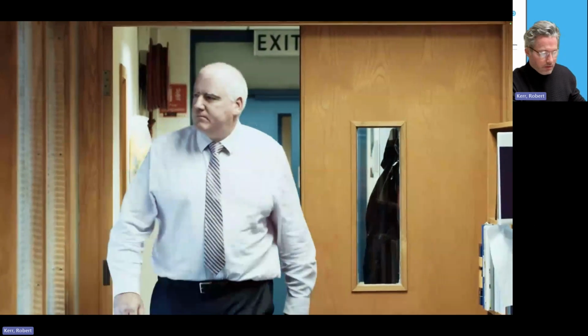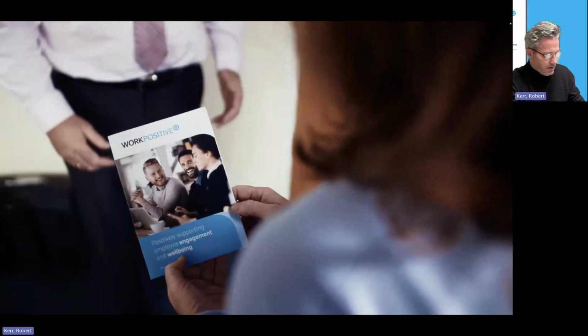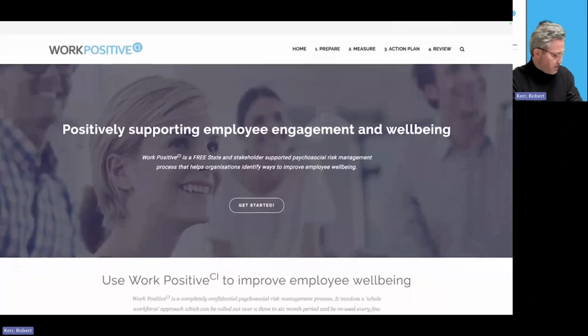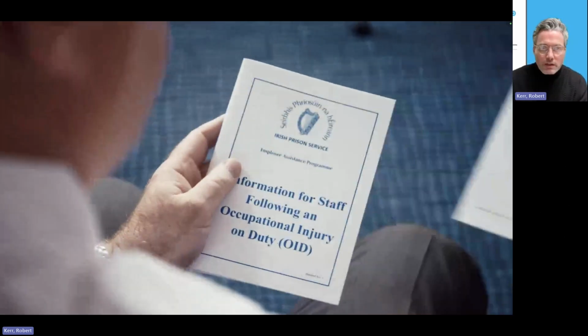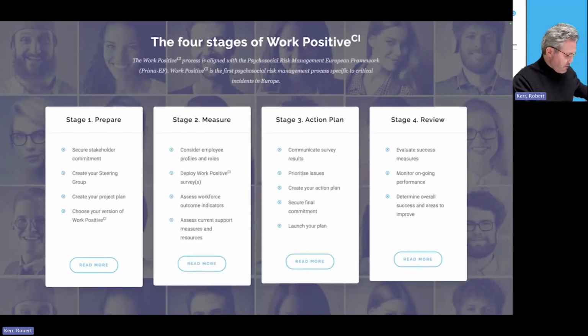So the Irish Prison Service have been very aware that this kind of situation is happening and that it is very stressful for staff, drains on staff. So we use the Work Positive survey tool to gauge what stresses and strains were on staff. So using the results from the survey, we started putting in packages to help staff following critical incidents. It was through the Work Positive critical incidents that we were able to now quantify what the issues are with staff, and we can then start to see is that our interventions working, or what we need to work on to better make it a safer environment for staff to work in.